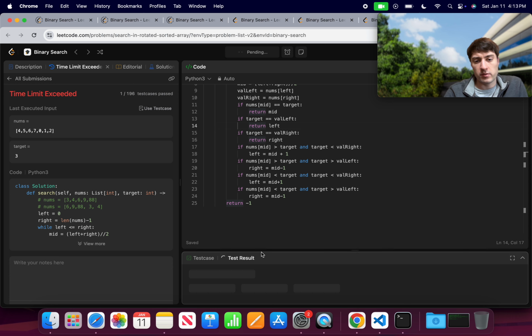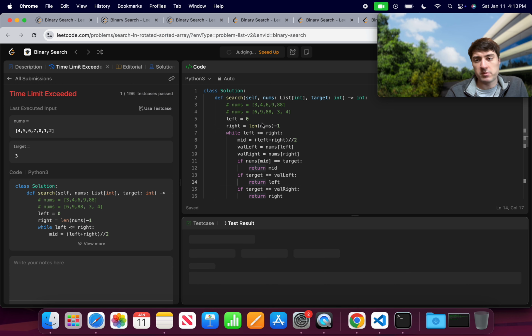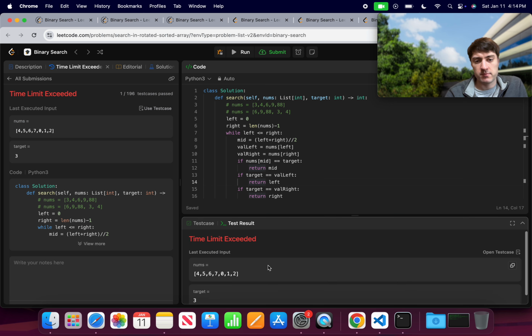What about if I just do like run? Sometimes run does those smaller test cases and can give you more insight. Nah. Okay. Well, the way that I'm going to be dealing with this is I wasn't able to get it.